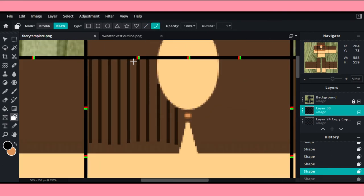Here I messed up a bit, but make sure that you're on the curved line icon, and also make sure that you're on a new layer, which is what I forgot to do. Once you're on a new layer, make a line, and then with your cursor, just drag it to however curved you want it to be. This really won't make sense unless you're doing this in Pixlr or you have experience with Pixlr, and it's really easy. It's just a matter of knowing how to use Pixlr.